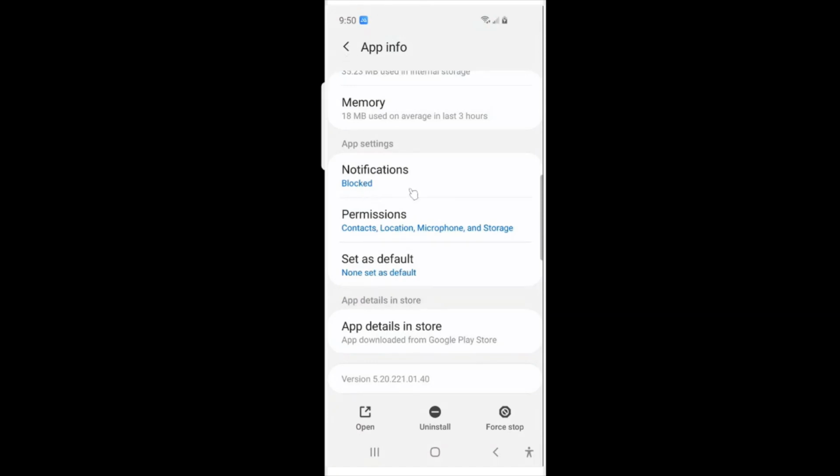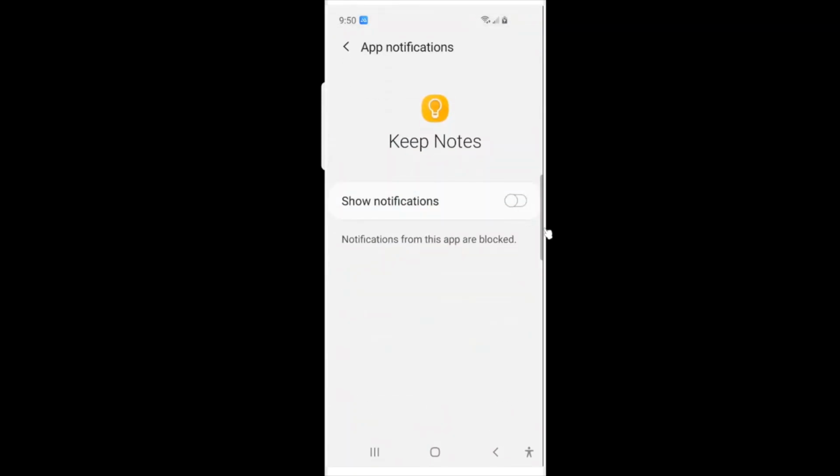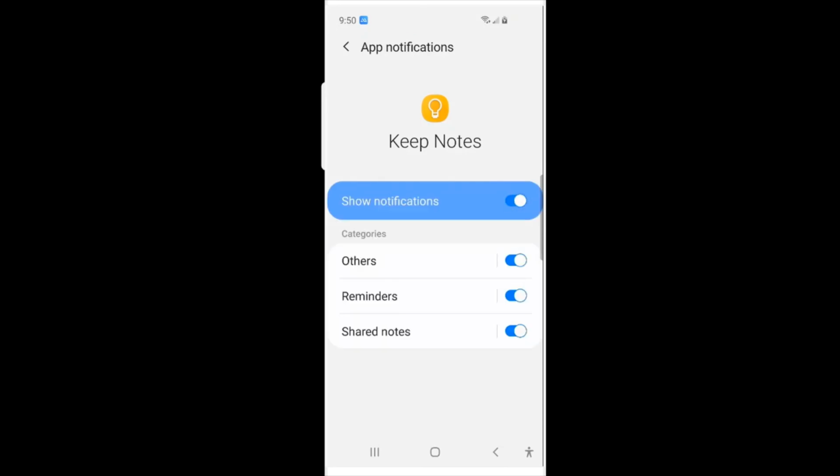This notifications should be also turned on. So I'm gonna click notifications, and then I'm going to turn notification by tapping this button. So now the notification is turned on.